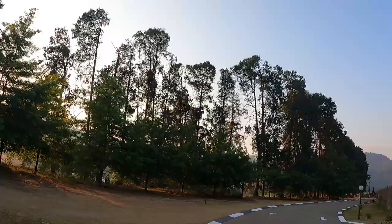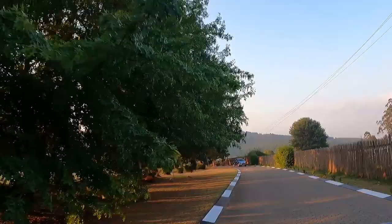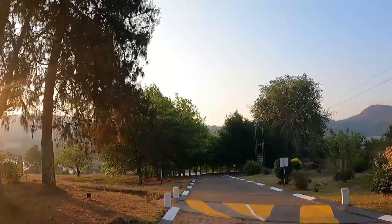Arrived at Troutbeck Nyanga as the sun was setting, and I must tell you, this place is just so beautiful. Generally, the whole of Nyanga region is just super amazing, and the air here is very different. It's so chill, the weather is so chill, even as much as the sun is shining. I think it's because there's a lot of trees around this area, and the air is just so fresh.